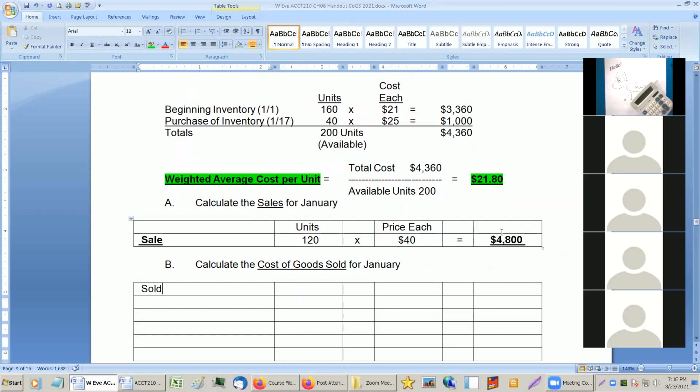And this is just going to be average cost, which is just that.